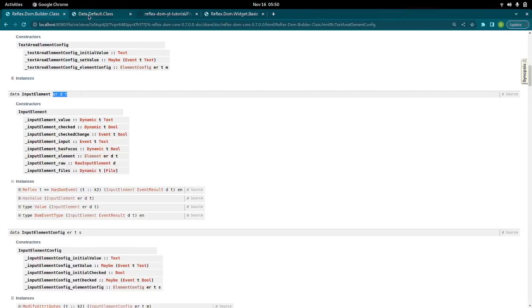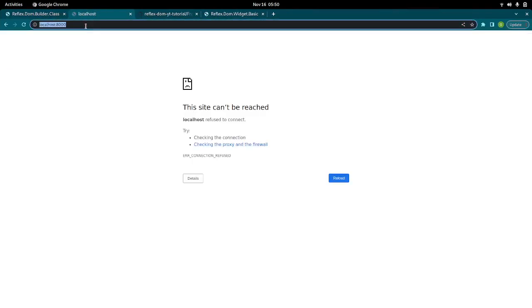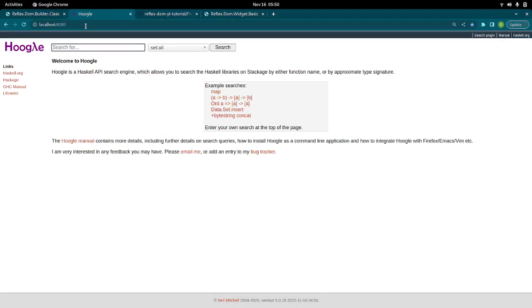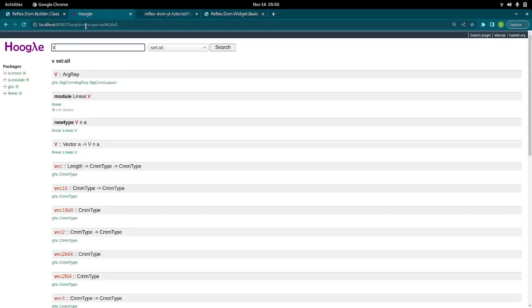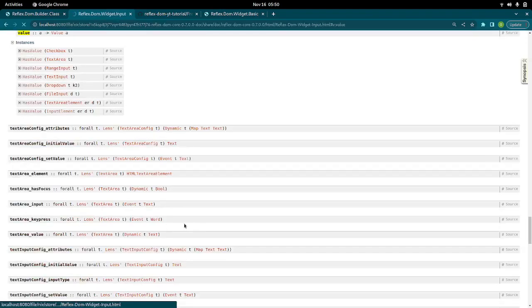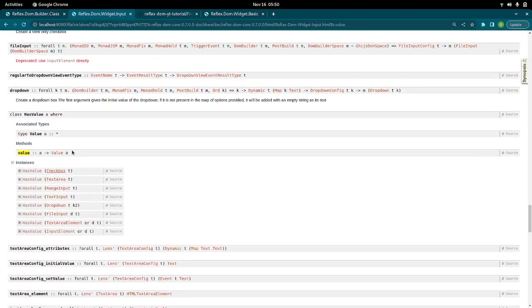And if you do not recall, the value function comes from the type class of hasValue. I explained this in the last video, or maybe before that, but you can almost ignore this value wrapper around here.